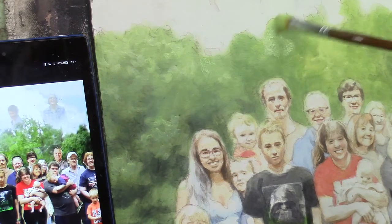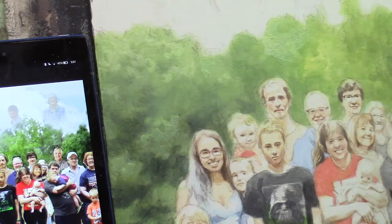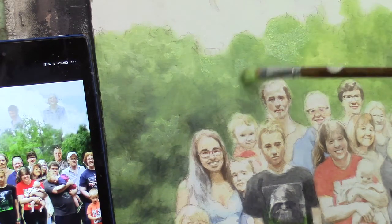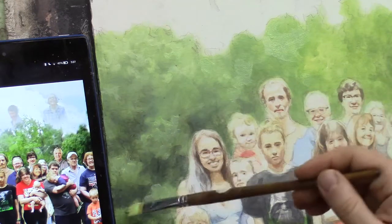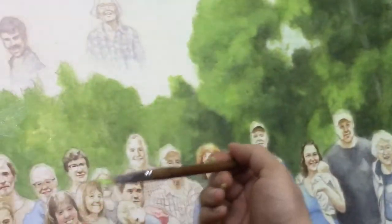You can blend this right in, and a filbert brush works pretty good for that. You can smooth it out, and we just want to give it kind of a dappled look to it. Okay. We'll kind of move along to the right hand side and do a little bit of work over there.